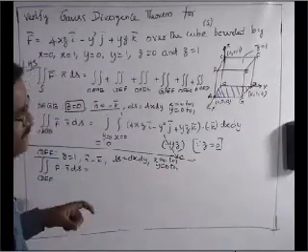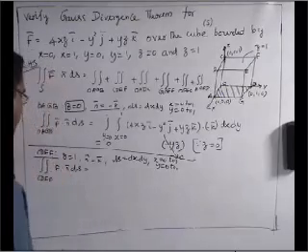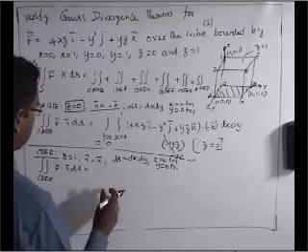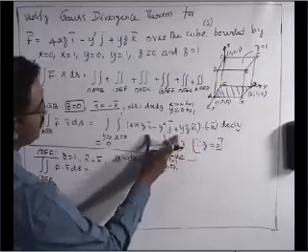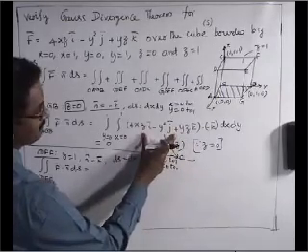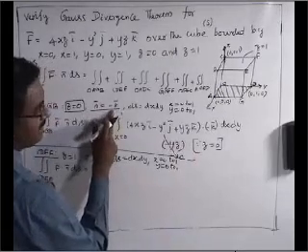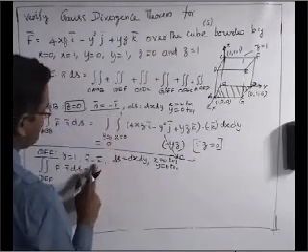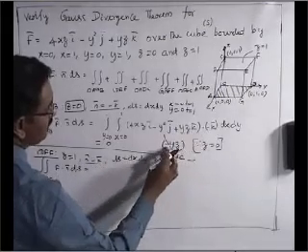When there is a cylinder or sphere, you have to use cylindrical polar coordinates or spherical polar coordinates. So F dot n, again find the dot product. There is one change in n. Earlier n was minus k, the opposite direction. Here n is plus k. So if you find the dot product, you will get plus yz.